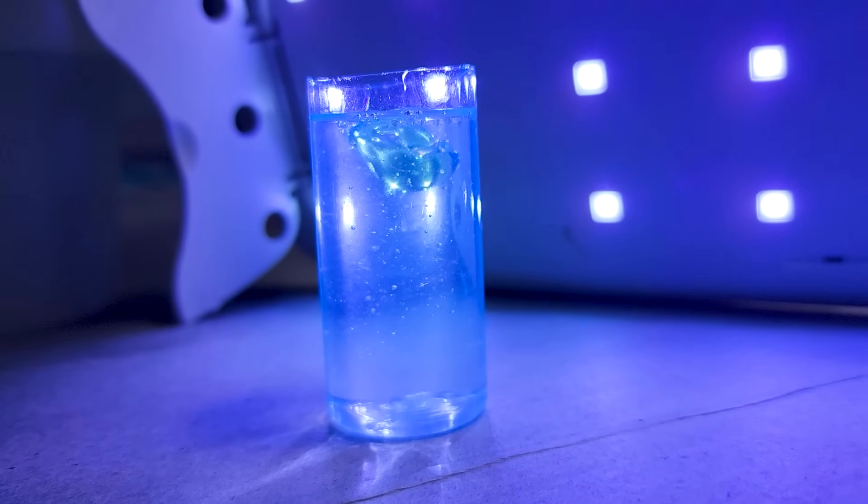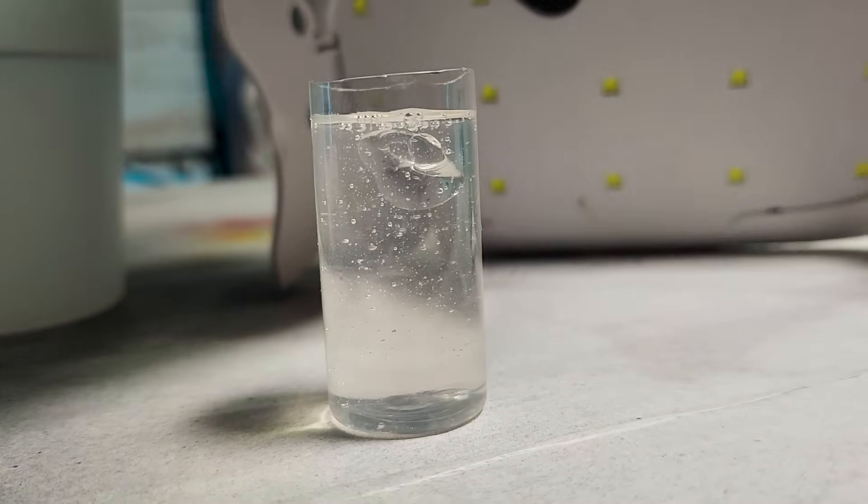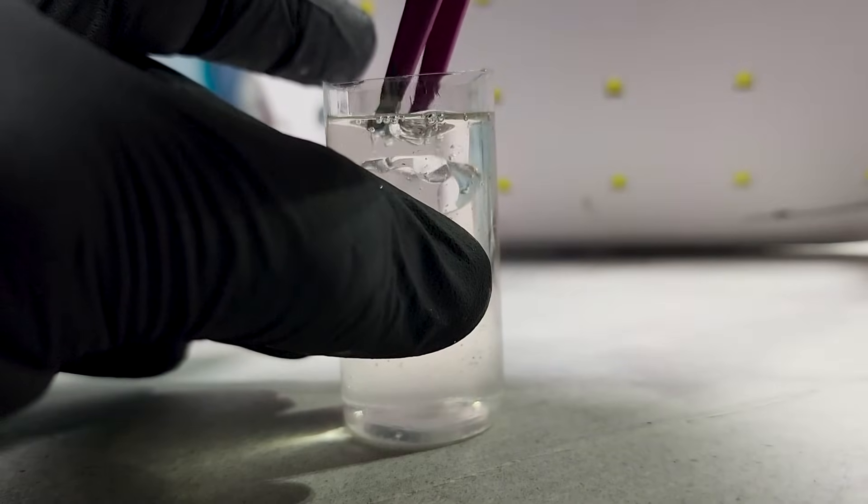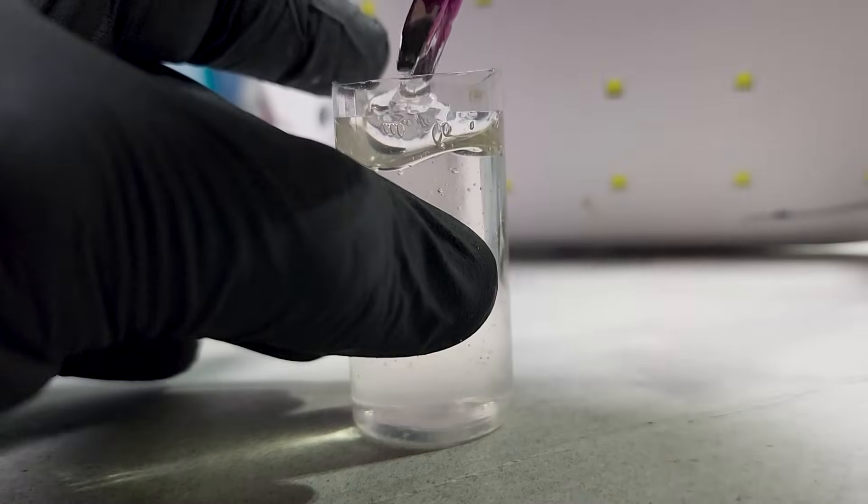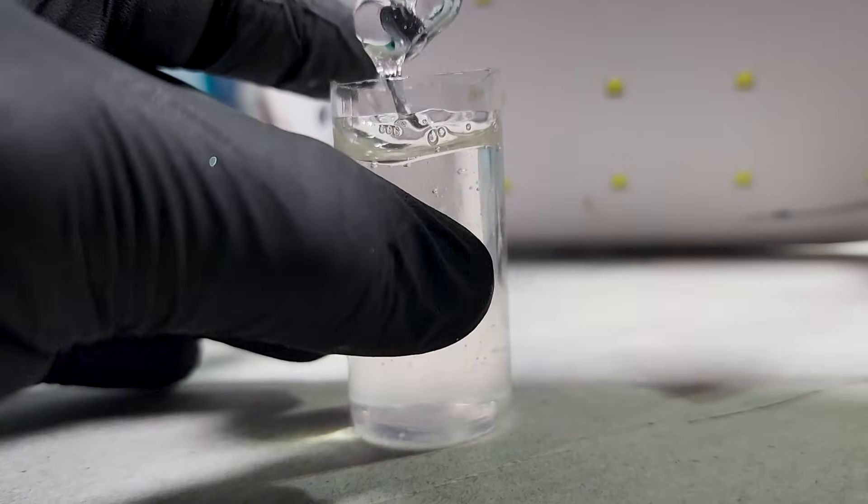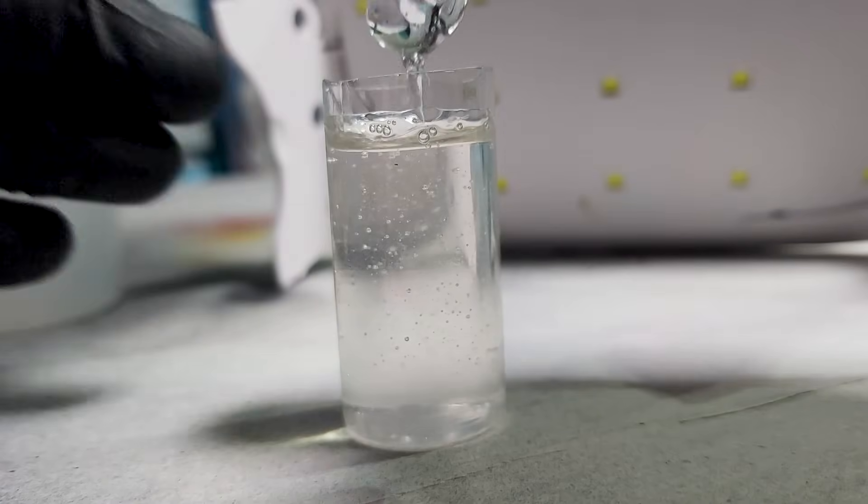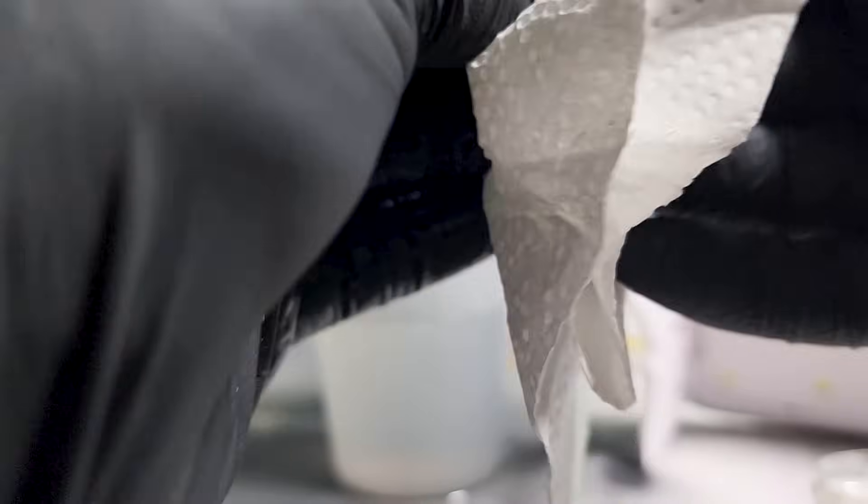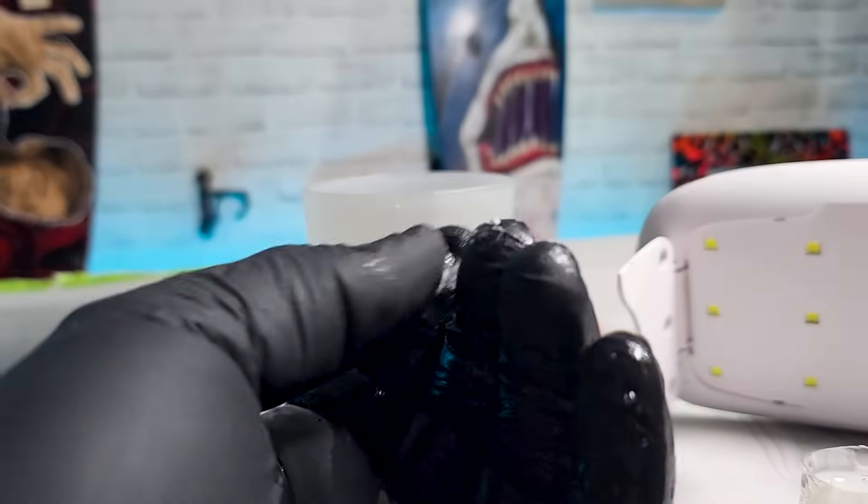One last time. I really want it to drop down more and make sure that it's cured before I go grabbing it with the little tweezers. All right. So let's grab this bad boy. This is kind of big. I don't know if I can grab it with this. Oh, I got it. I got it. I did. Oh, what in the world is a hole in it? Hold on. Let's see. What are we looking at here? Oh, this could be like a pendant for a necklace. This is a really rad shape.